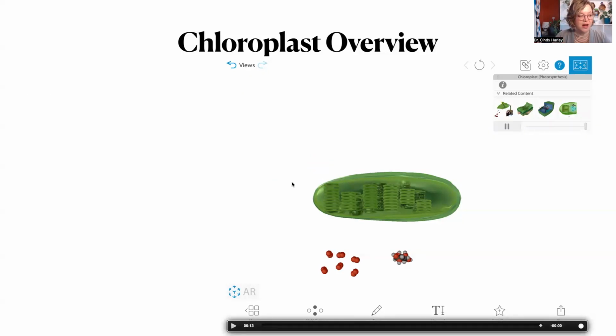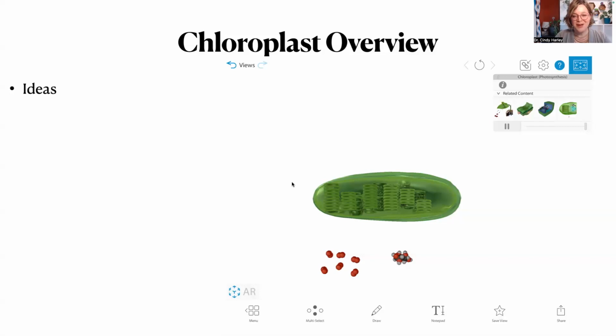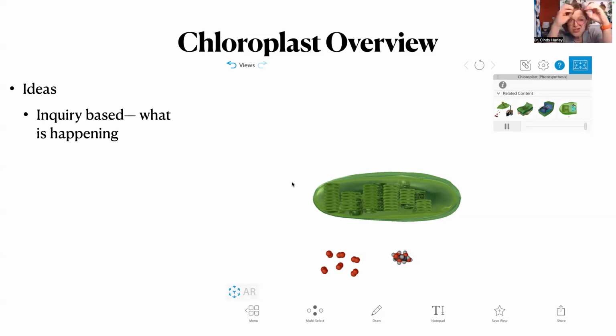So when I look at this one and I think about how I would use it, one thing that I would ask is just, what's happening here? What's going where? And what are the, okay, that thing, it's the two red guys that are stuck together. What is that? And just kind of ask them those questions just to get them engaged so that they're not just listening to you talk.